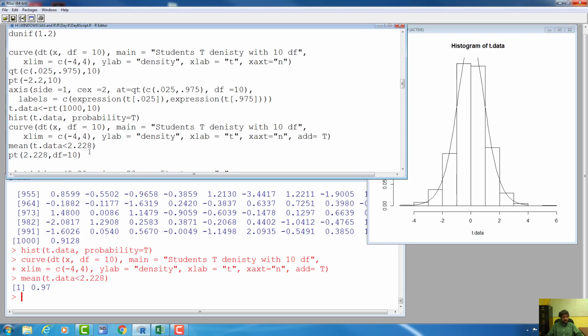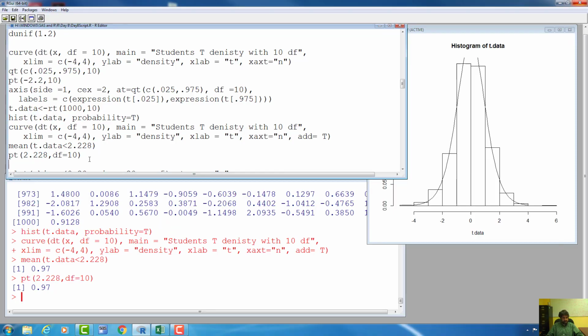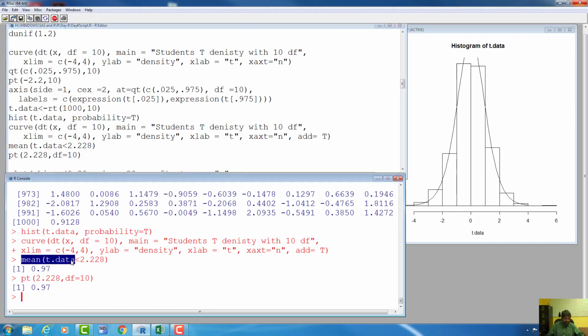And what's the area to the left of 2.28? It's 0.97. So these did very different things. Mean: this counted the proportion of my generated data that were less than 2.28. In theory, because 2.28 is the 97th percentile, 97% of the observations, if I generate data from the t-distribution, should be less than 2.28.